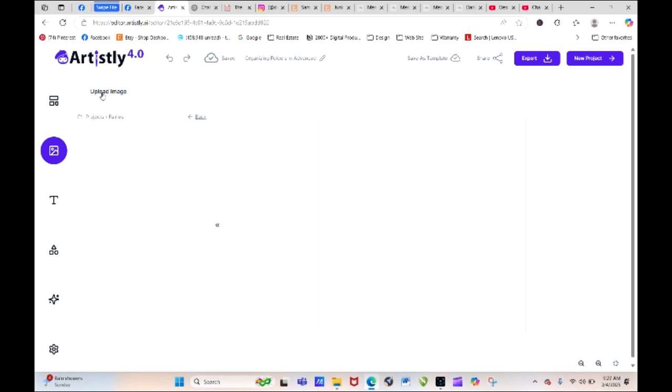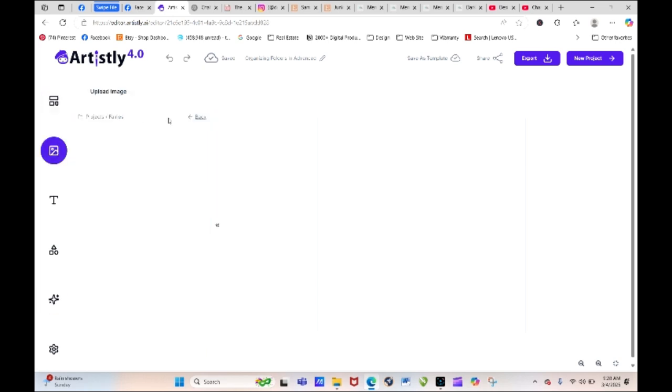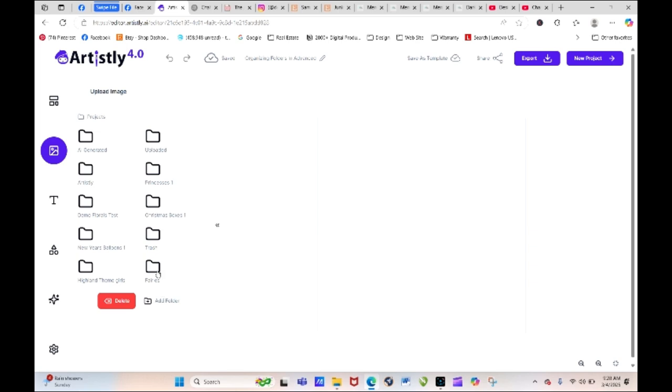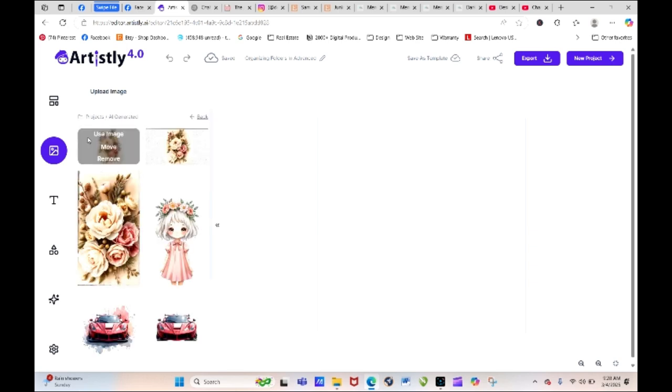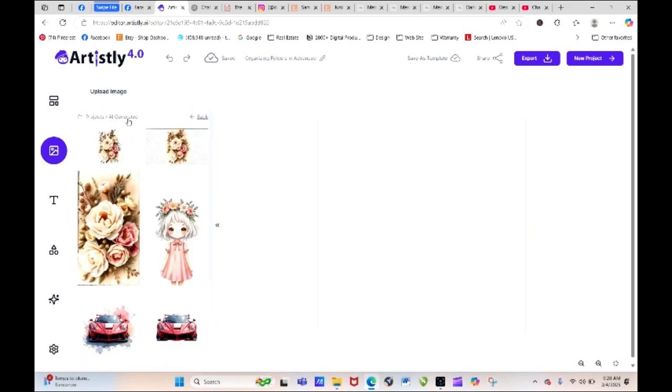Here it does give you an opportunity to upload images into this file. If you want to upload something from Fast and work with some of the features that are inside the advanced, you can do that. So we're going to go to the AI now, and we're actually going to go back to the media. I don't have anything in that one, but right now we don't have a search feature, so it's going to be really difficult to find an image from all of the stuff that we have.